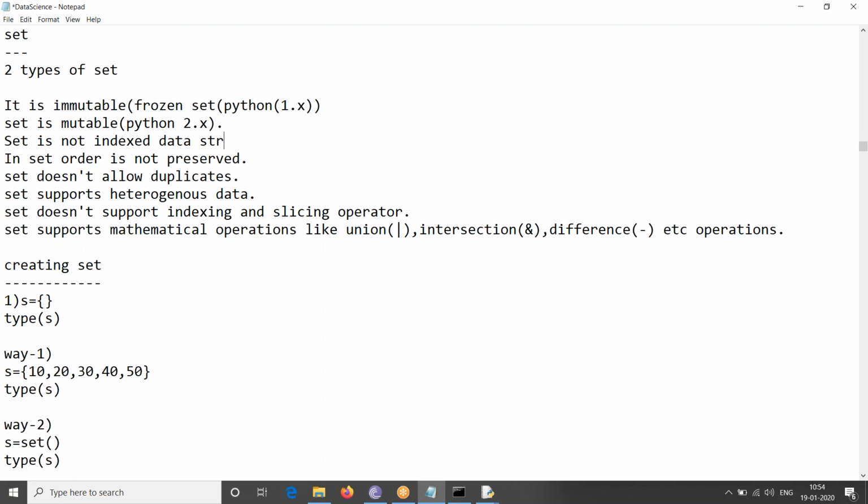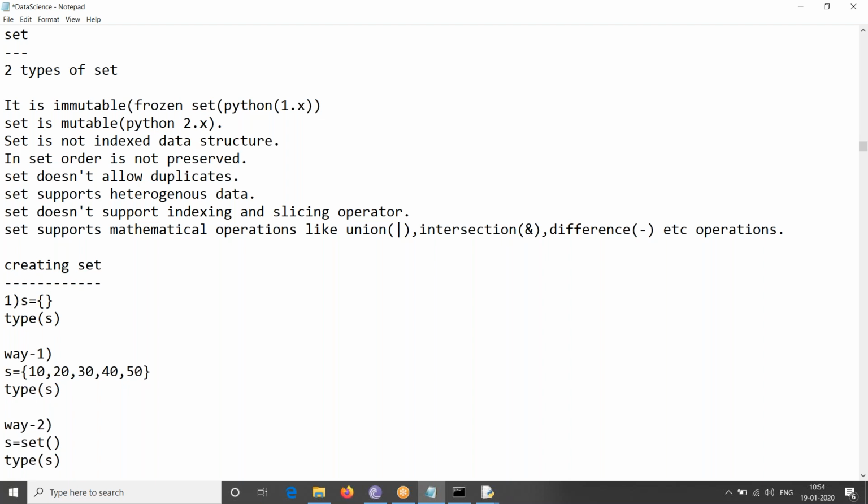Your insertion order is not preserved. So only indexed data structures preserve insertion order. Understood? So set is not an indexed data structure, and order is not preserved here.